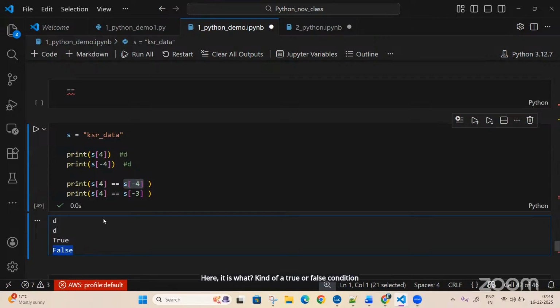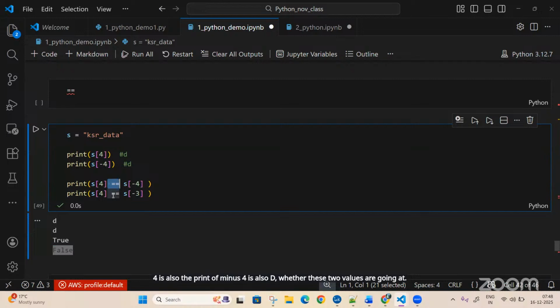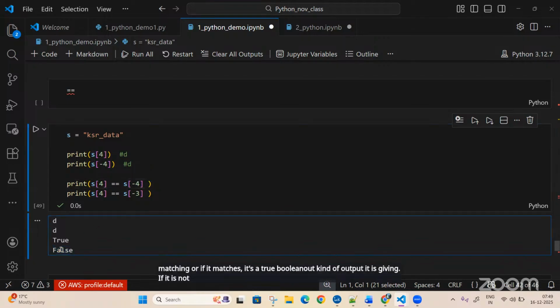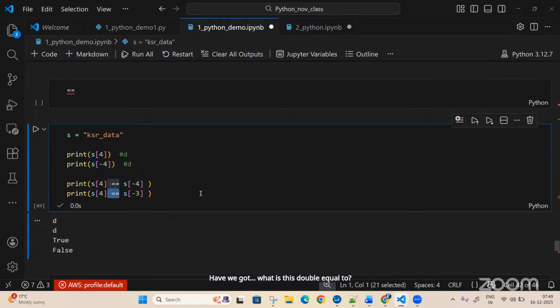For example, print of 4 is D, and print of -4 is also D, so I check whether these two values match. If they match, it gives a true Boolean output. If not, it gives a false output. Are we good? What is this double equal to? Yes, it's a comparison.